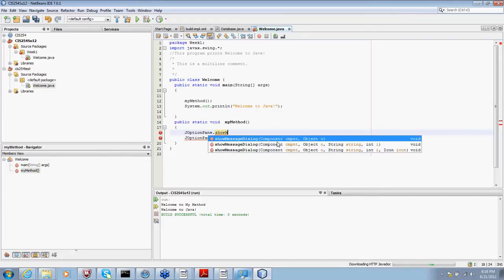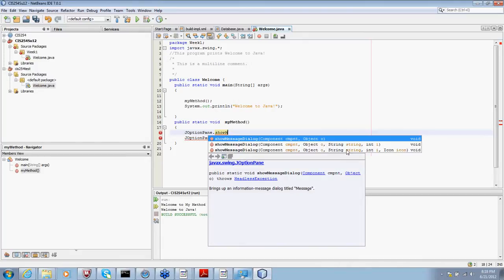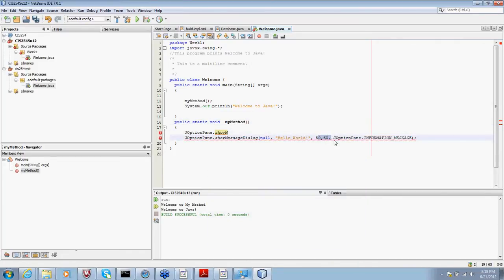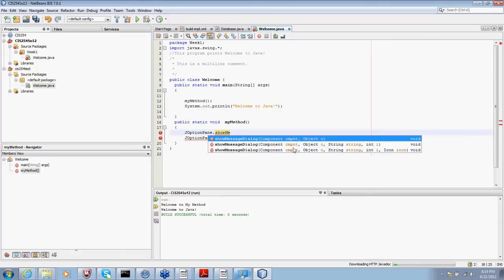See, component, object, string. Doesn't seem to support the XY coordinates. Not sure why. Component, object.